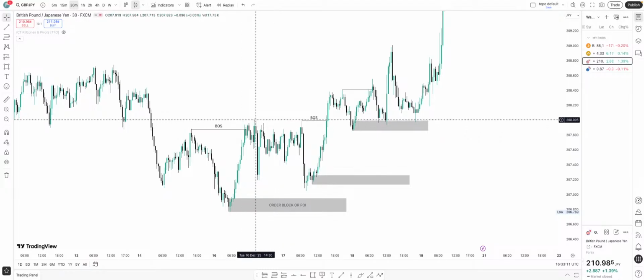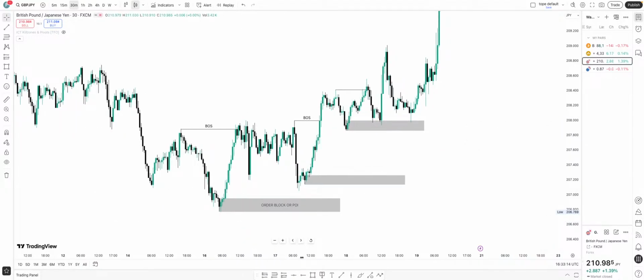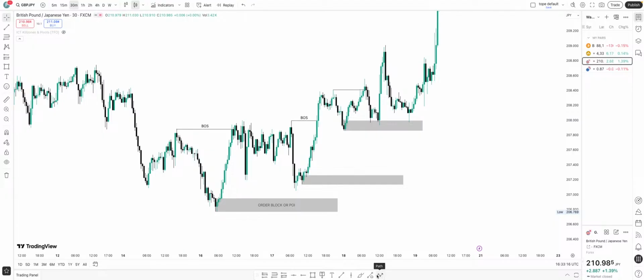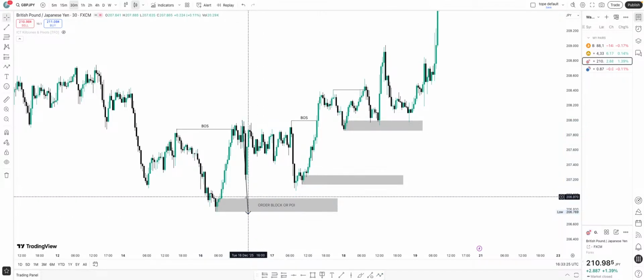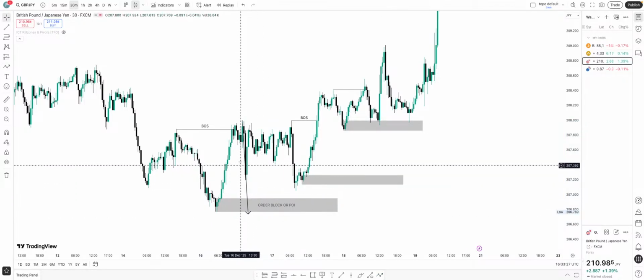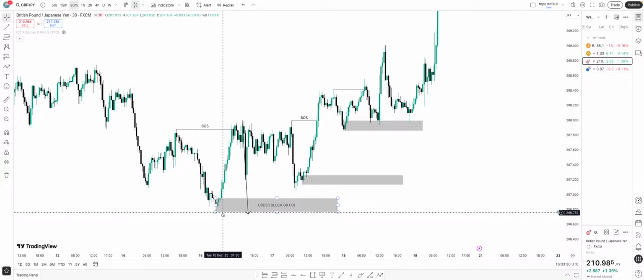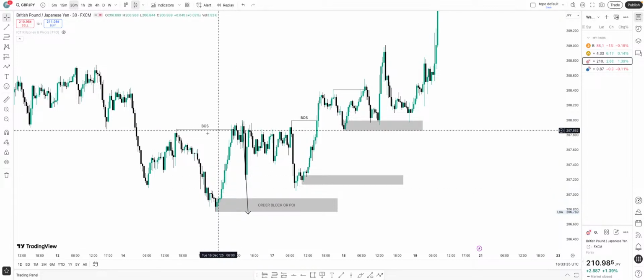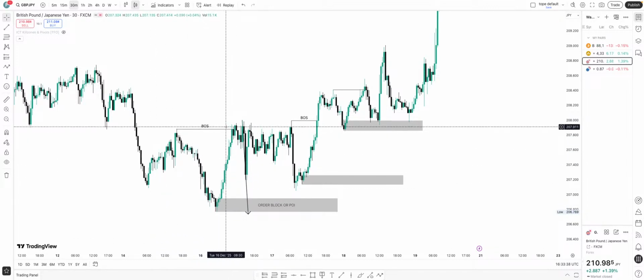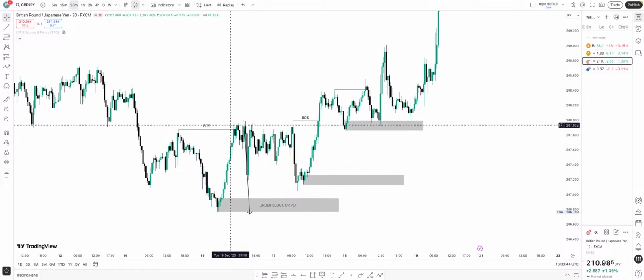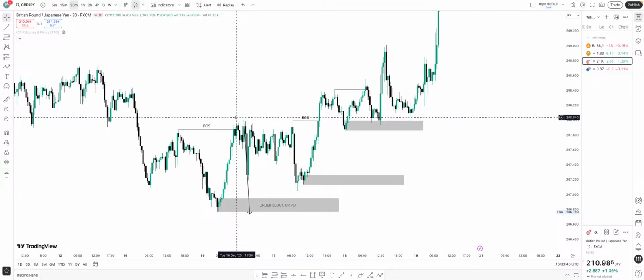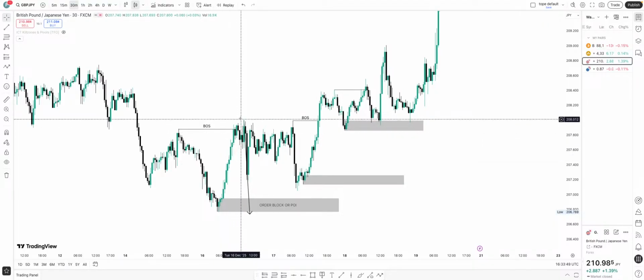So this is my dealing range from here to here. Let me mark it out for you guys. This is my dealing range because this is where I will be looking to buy from. If price should come and break below here, then my bias is wrong. The market is still selling, so I will not be buying again. The last candle that was responsible for breaking that structure, up to the very top where price stopped, that is my dealing range.